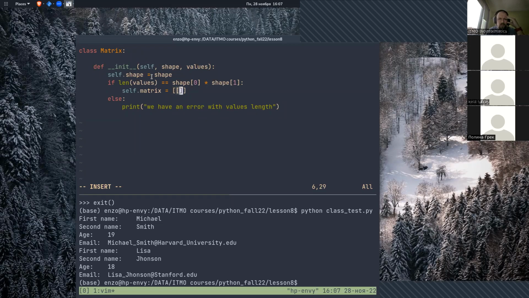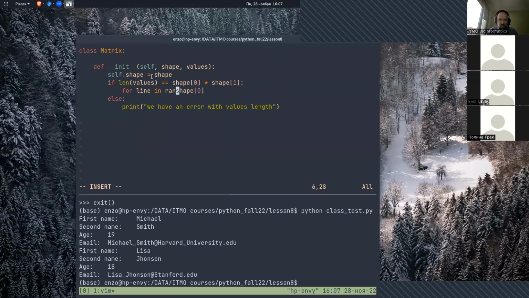So the inside list, outside list will be, maybe better to do it explicitly using a for cycle. For line in range shape 0.